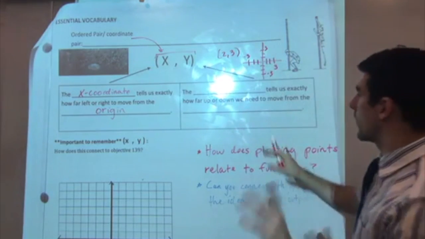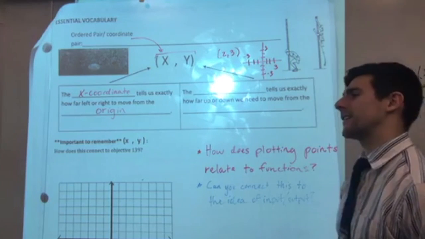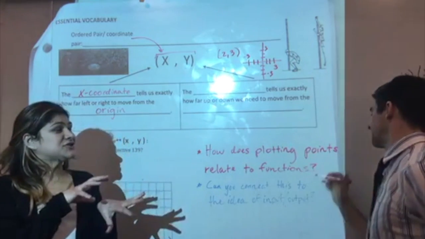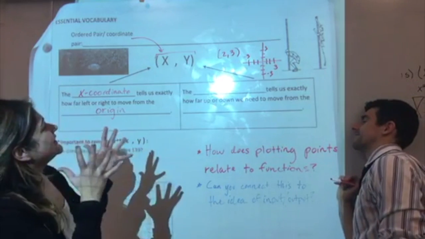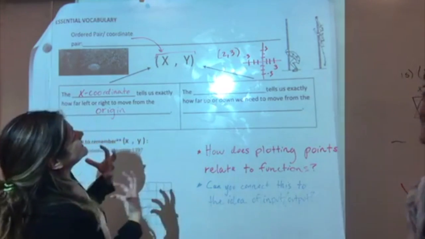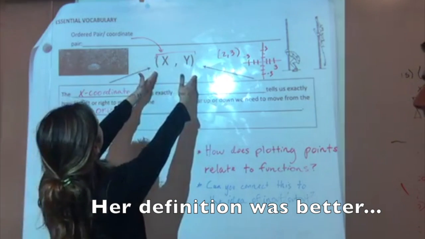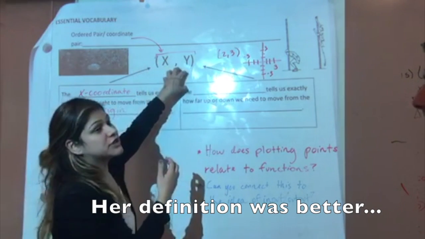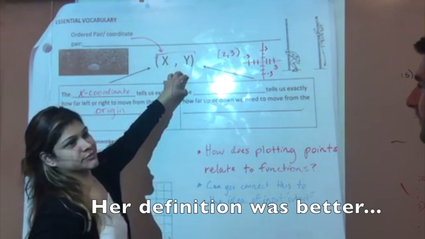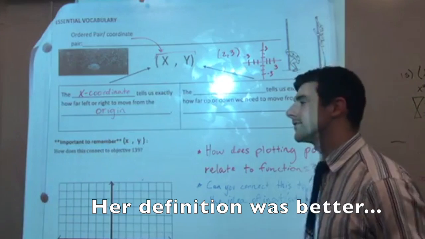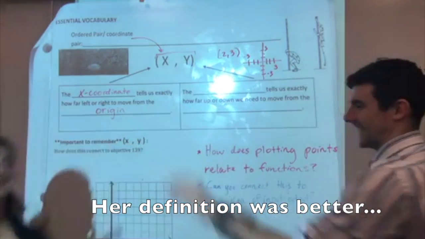Okay? So if I was what, Ms. Hyder? I'm so sorry. I love Mr. Riggs' definition, but I'm more visual with this, and the way I see it is I see x and y as directions, and together as a coordinate pair, it tells you the location on your coordinate plane. That's true. I like that too. That's a good way to think about it.